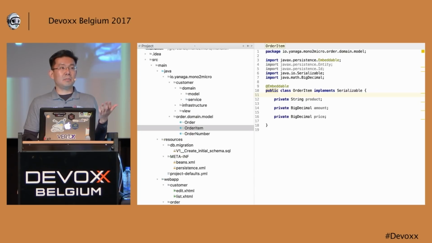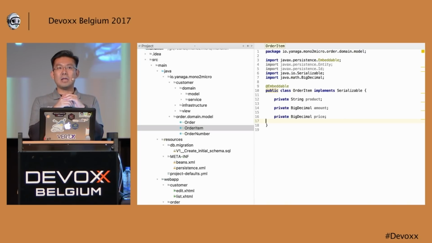We don't need to provide an ID because JPA allows us to store value objects directly in my database. One of the reasons for you to do that is because you decided it's truly a value object and you know that you won't have many order item instances in your order.